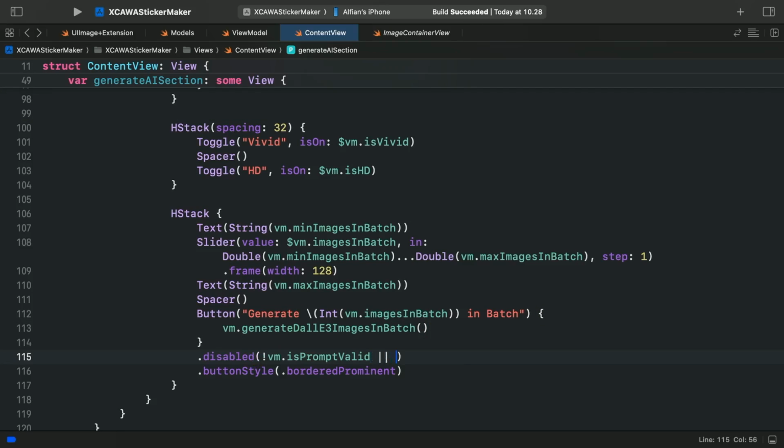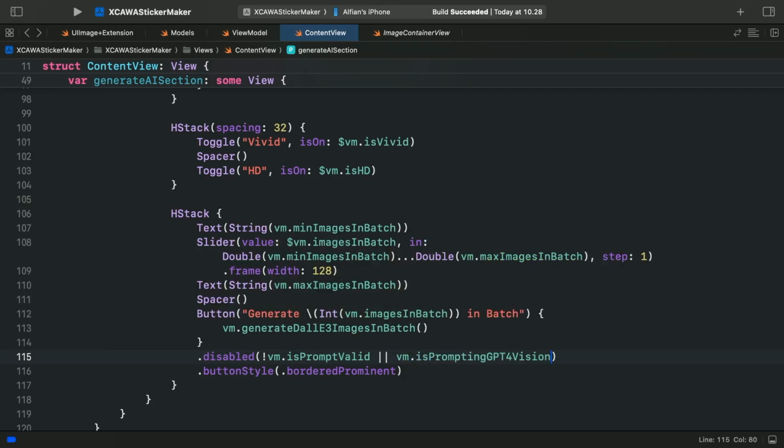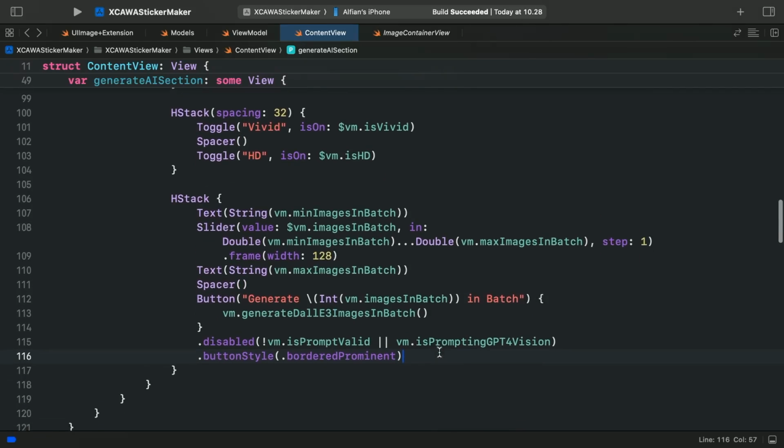I want to disable this when the user is prompting GPT-4 Vision, so the user won't be able to tap this generate in batch button multiple times while it is still prompting the GPT-4 Vision. Maybe one thing that we can enhance later is a cancel button to cancel this GPT-4 Vision prompting task. But for now, this should be enough.